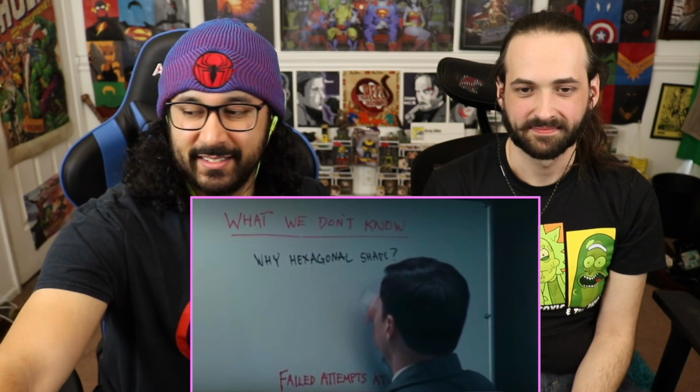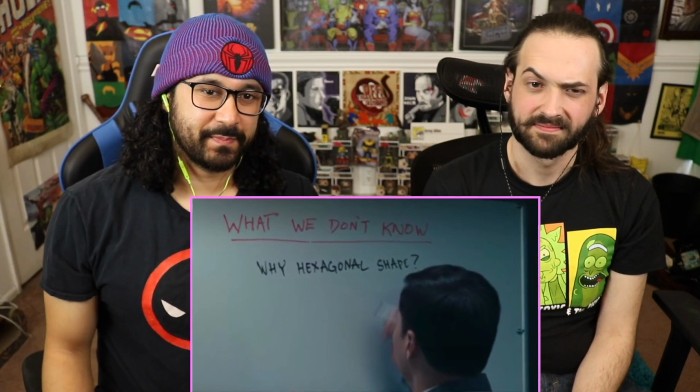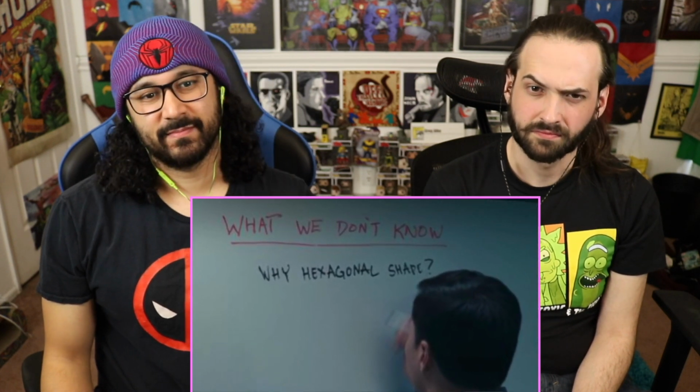That's just a little theory of mine that I feel like no one's going with, but I'll throw it out there, because then you'll be able to cut back to this when you're right. This is also something that Agent Wu picked up on. He noticed that the perimeter was a hexagon, and on his whiteboard he even wrote, "Why hexagonal shape?" So clearly this has some specific meaning to whatever is happening in WandaVision. Not just a common shape.